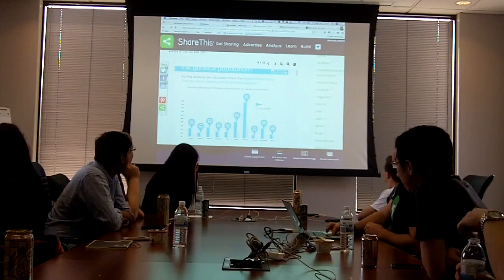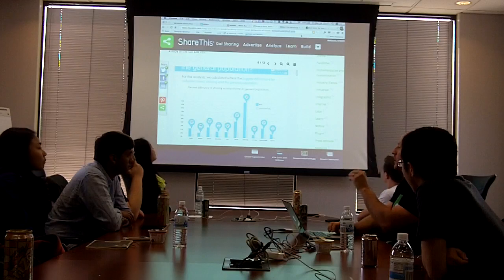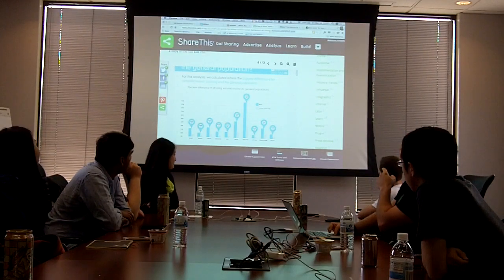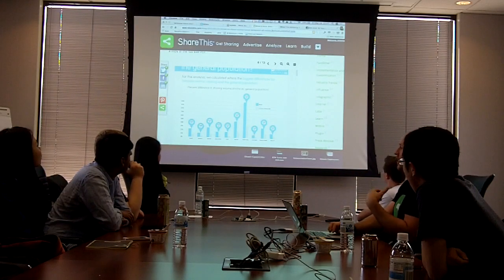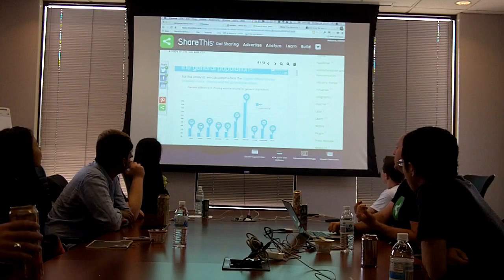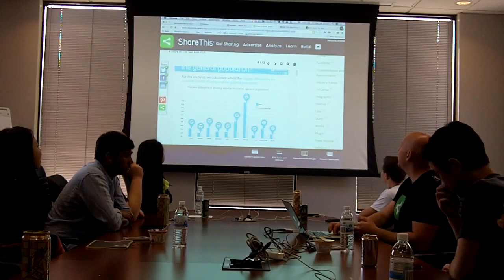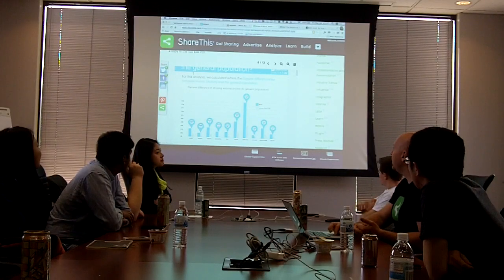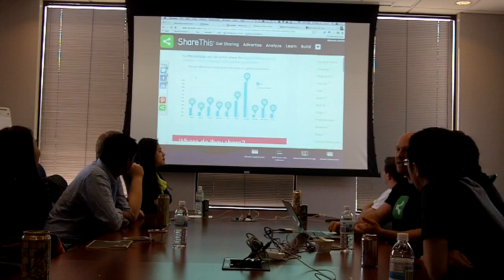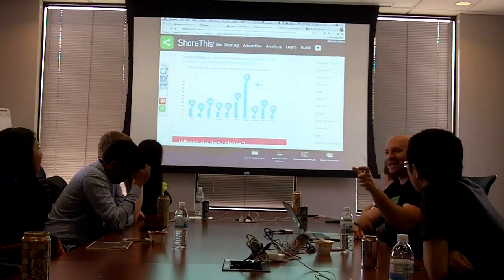So basically, we append a variable on the URL. That's the ShareThis widget appending this variable, right? So when you share this URL later, we are able to tell that it came from that ShareThis-powered widget or was involved in that, and we can then drop a cookie based off of it. So that's part of what we're doing. Another thing that we're doing is called copy and share, where if you copy some text on the page and then you paste it into an email, you'll see that we add a link to that.